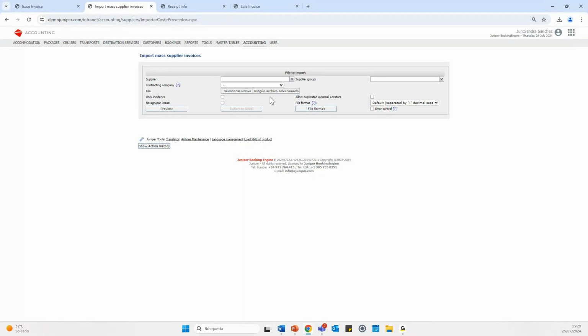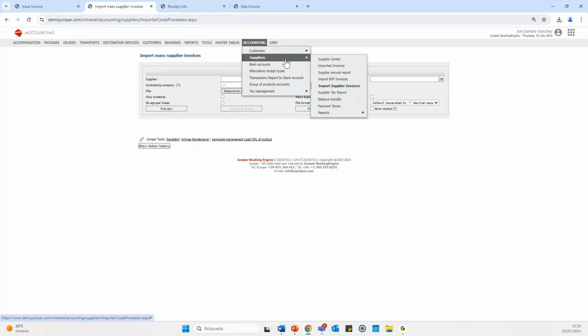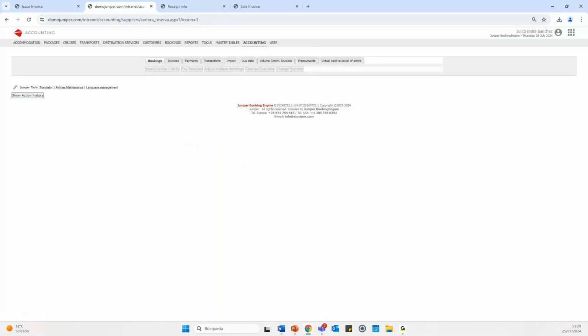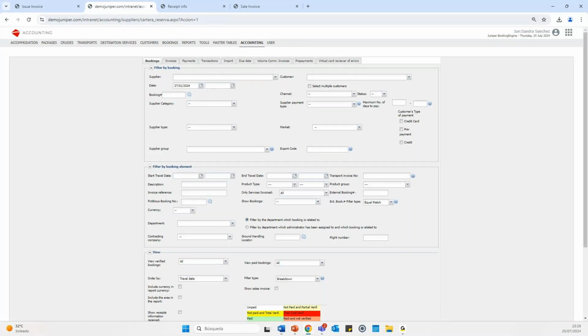Now let's access the supplier center, which functions similarly to the client center. There is also a tab for bookings and another for invoices.